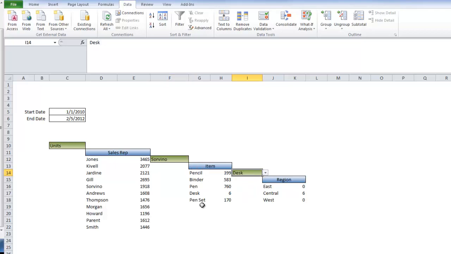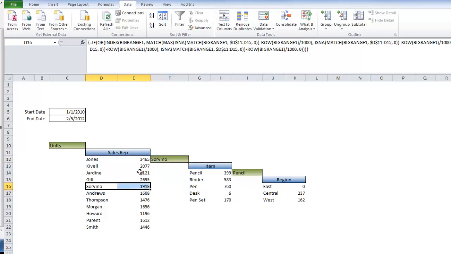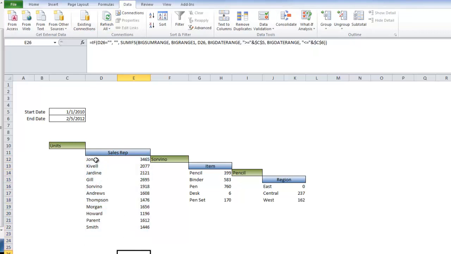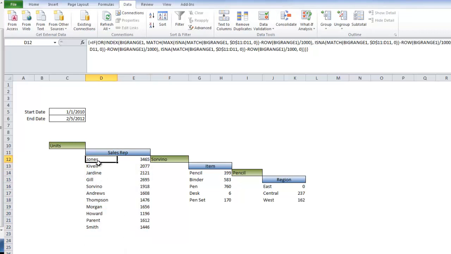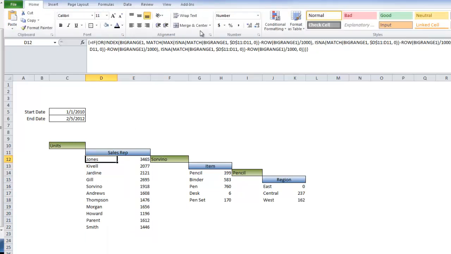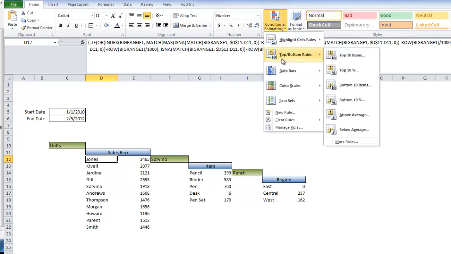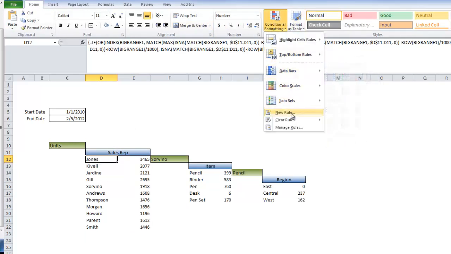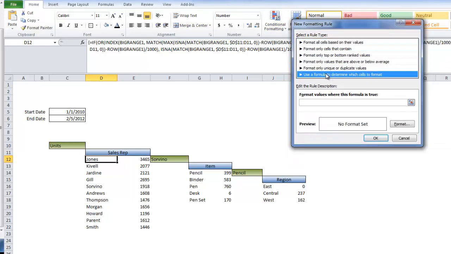All right, so this should have all of my names right here, and then this should have everything represented under here, like that. So right now we have Sorvino selected, so what we'd like to do is make a conditional format that tells us that he is selected. So I always start my conditional formatting at the top left, and what I'm going to do is go to my Home tab, Conditional Formatting, New Rule, and then I'm going to use a formula to define the format.